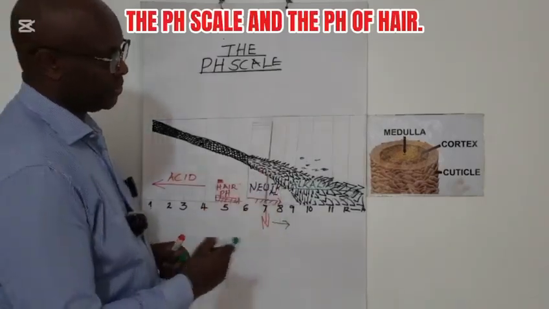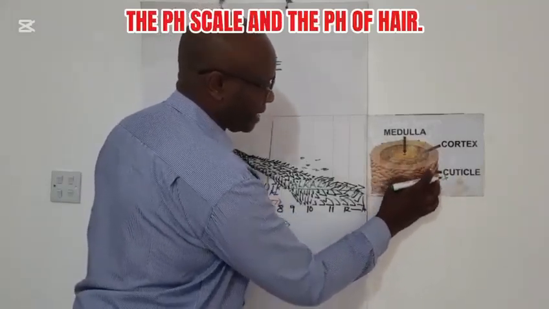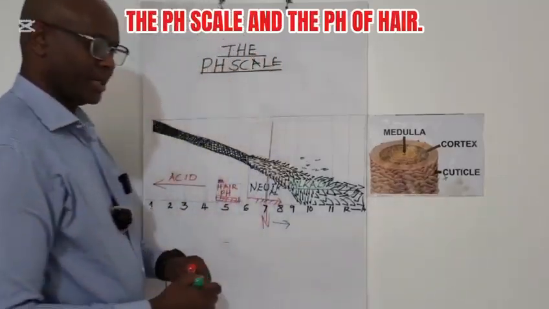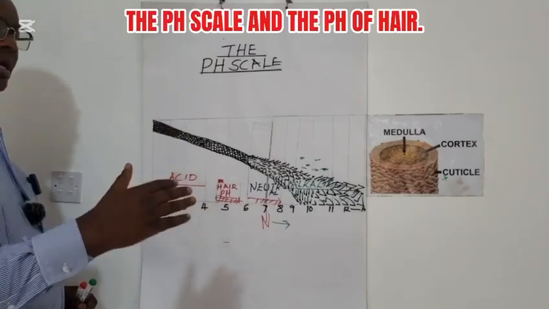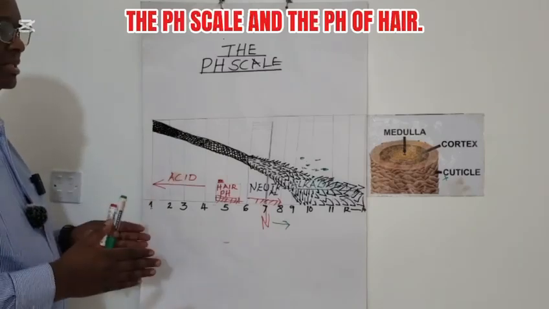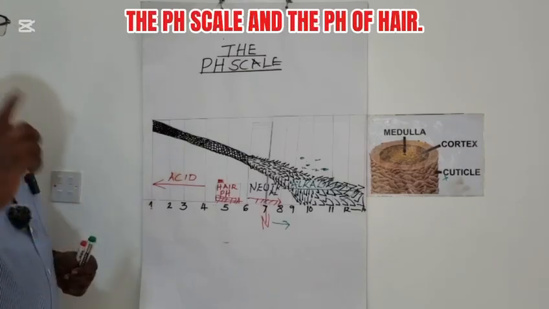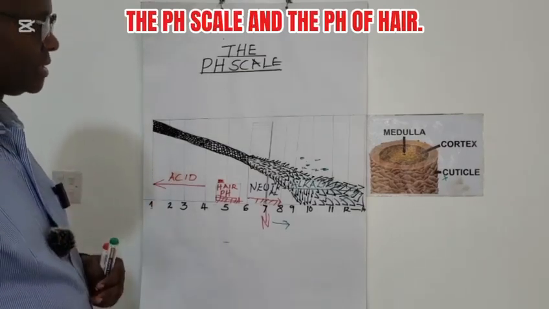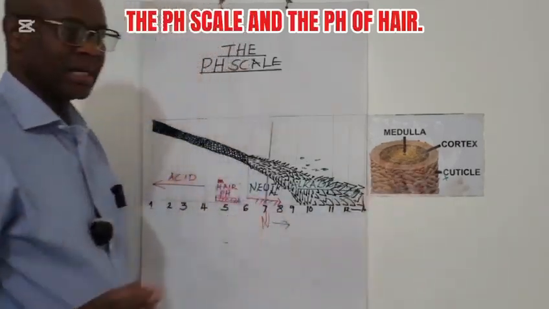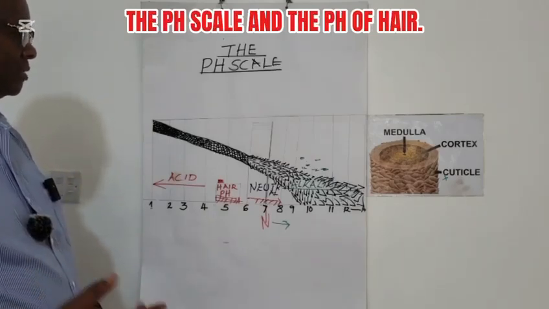What are cuticles? If you look at this diagram here, I'm referring to these shells, this outer covering of the hair. These cuticles are very important because when they open, that's when your products and treatments get in, and when they close, nothing gets in. They are set in a way that they can regulate themselves. We normally say hair is hygroscopic. It's able to regulate itself. But if you have damage on these cuticles, your hair loses that hygroscopic ability, so it's not able to regulate. It could take in more water and so on.